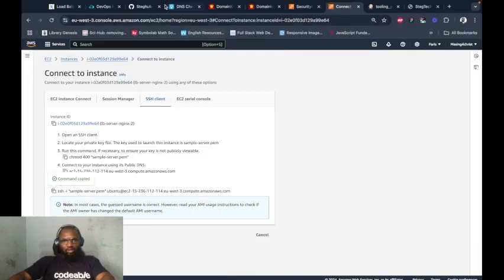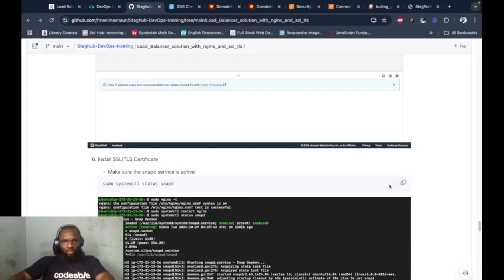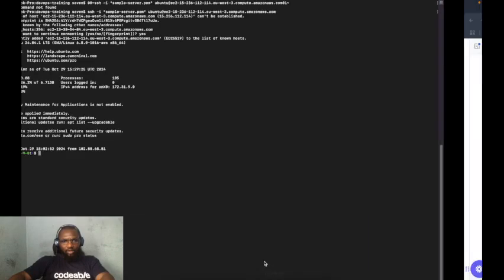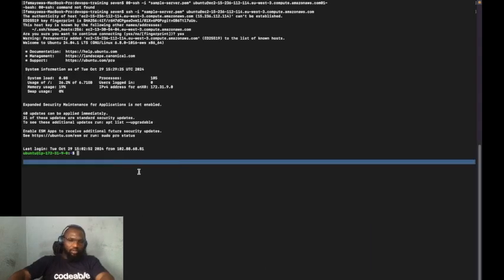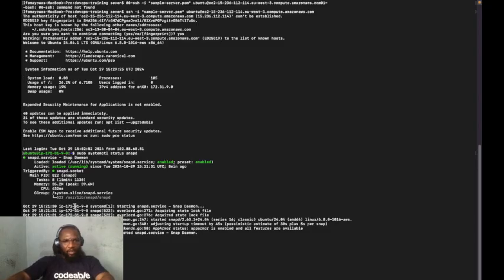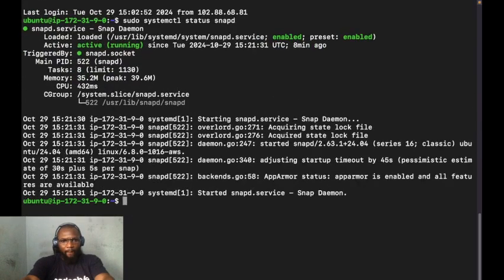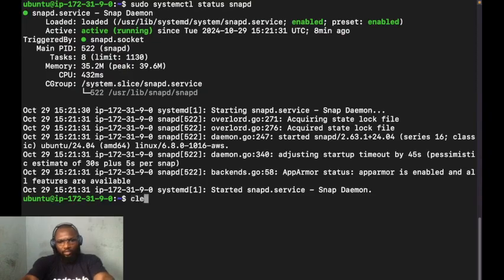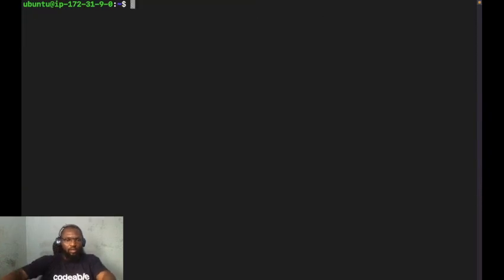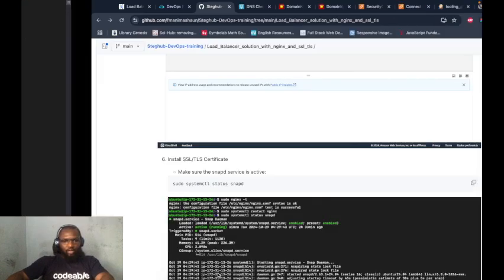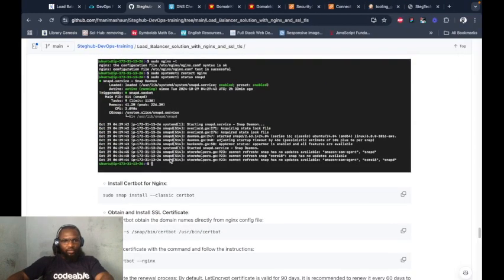So let's go back to the documentation. So we are going to take this just to confirm the status and ensure that that is working fine. So I'll do this. Yes, that is working fine, which is good. Let me increase this. So now the next step is for us to install our SSL certificates.